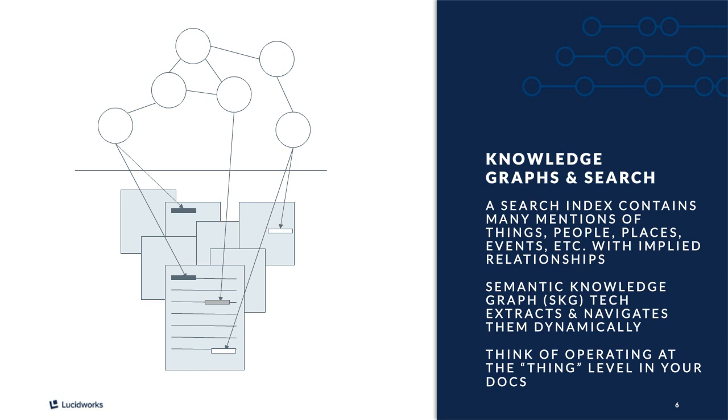Well, what's interesting with search is that a typical search index already contains lots of related things in the content. And the context, if you like, of that specific domain is already there in place. So rather than thinking of it as unstructured content, it's actually hyperstructured content, but we need a way to extract the value that's sitting in that index. So if we can somehow harness and unlock this as a graph, then it provides us with this new way to navigate, engage, and extract value from our search index. And semantic knowledge graphs as a feature of LucidWorks can basically do this for us automatically.